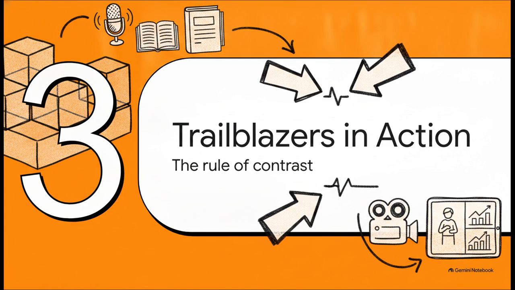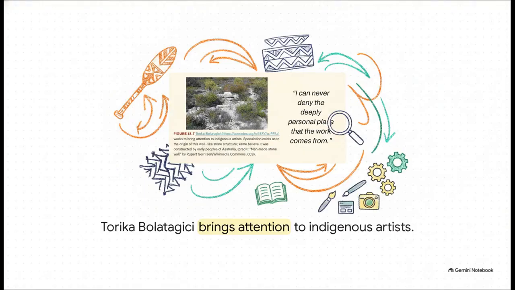All right, Section 3, Multimodal Trailblazers in Action. Let's talk about the rule of contrast. To really see just how flexible these genres can be, let's look at 2 vastly different real-world examples. First up, meet Torika Bolatajici. She's a creator, an educator, and an art historian who brilliantly leverages mixed media and photography to explore heavy themes like human ecology, Pacific arts, and mixed race identity.